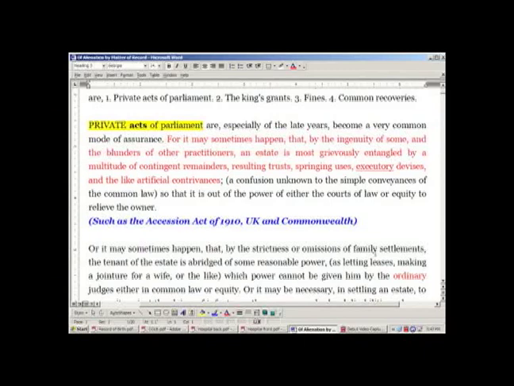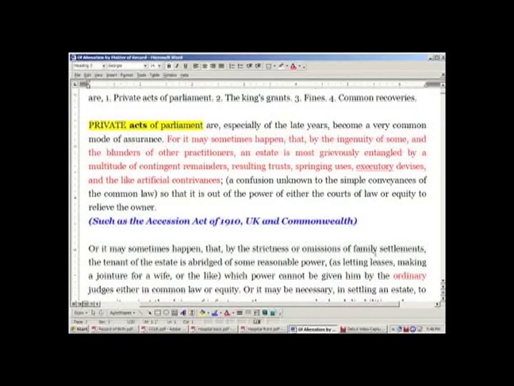So what he's saying is in common law, which is what deeds are, it's very, very simple. There isn't anything to it. The part in red, they're talking about under the fiction where we use trusts and other devices that have tangled things so badly that they're almost impossible for any court to handle. So they have to enact a private act of Parliament that by this act, if you agree to the act, then it will untangle this.